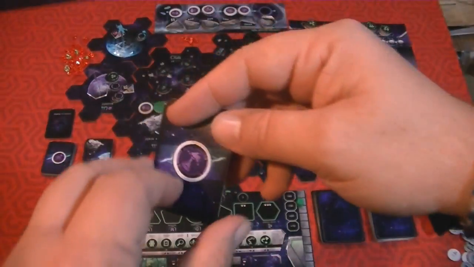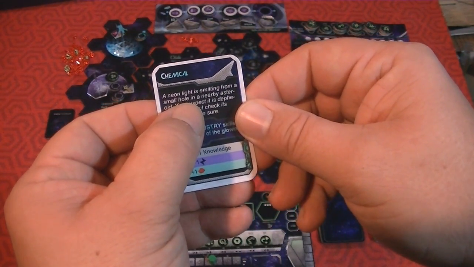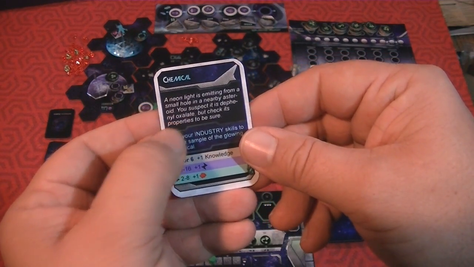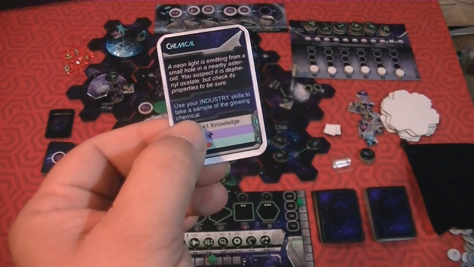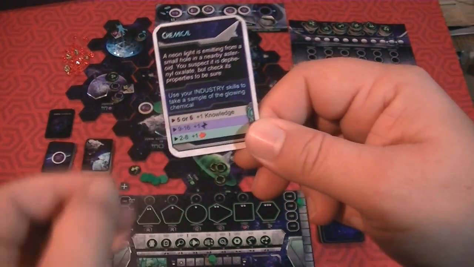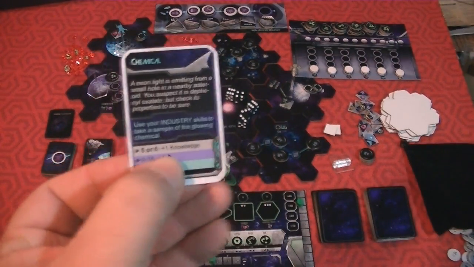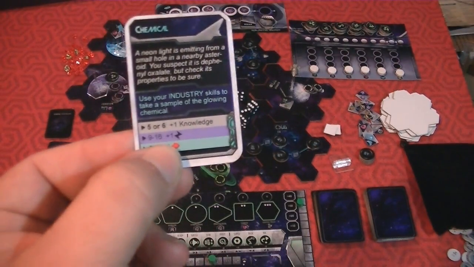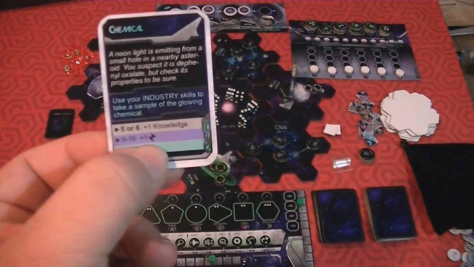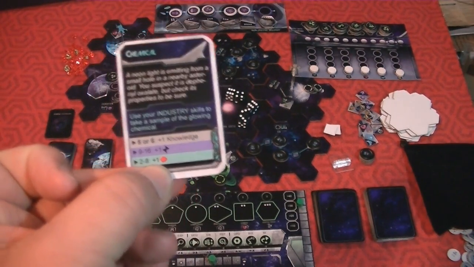So we take this and turn it over, and it says it's a chemical. Neon light is emitting from a small hole in a nearby asteroid. You suspect it is diphenyl oxalate, but check its properties to be sure. So you use your industry tools to take a sample of the glowing chemical. What this says is that on a 5 or 6, you get +1 knowledge, which means you get the knowledge token on that location. If you don't get a 5 or 6, on a 9 through 16 you still get +1 energy. If you get a 2 through 8 total, you take damage to your ship.